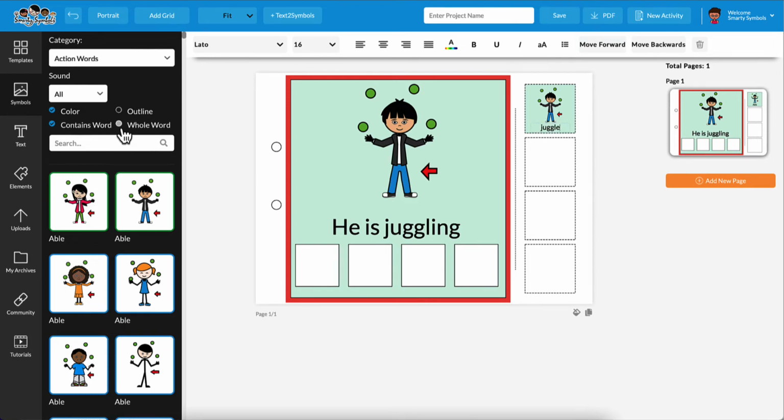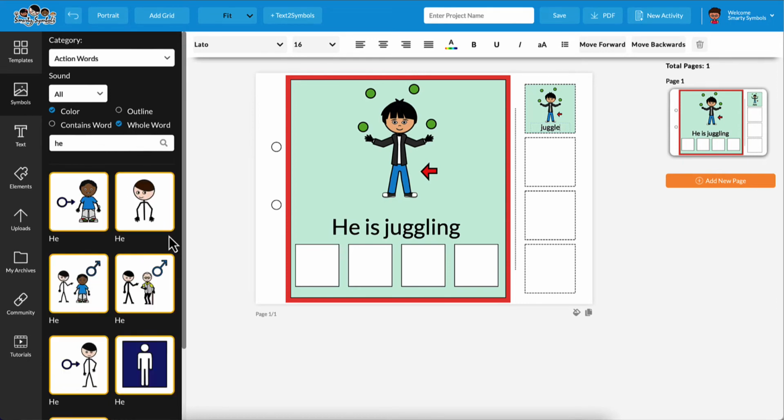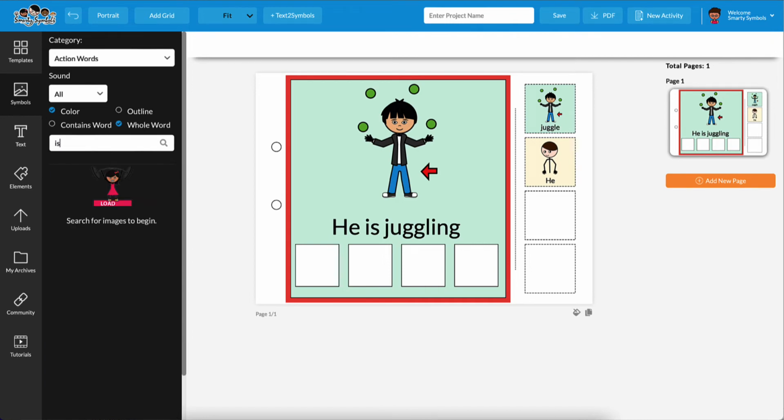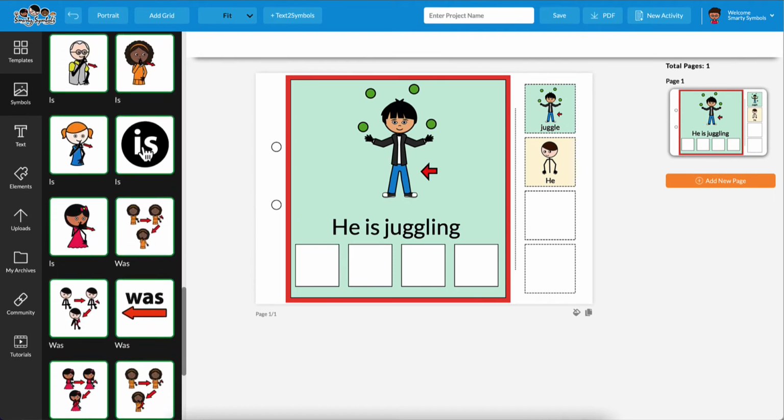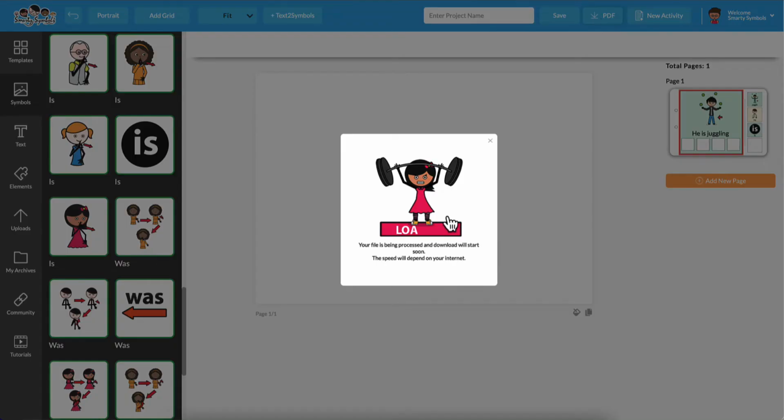Then I'm going to start finding the pronouns. I can search by whole word and I can type he. And you see it's a pronoun, so it's going to be yellow. Here we have verbs in green. And then we need the verb is. There we go. So then once we print this, I click download PDF.